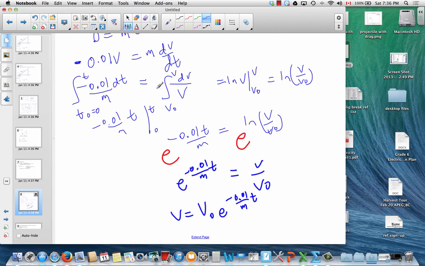So this is how we're going to deal with velocity-dependent forces. We're going to apply Newton's second law, put in dv dt for acceleration, and then separate the variables. We were given the initial velocity was 2.5 and that the mass is 0.3 kilograms, so those could be substituted in, and then you have a full function in terms of time.